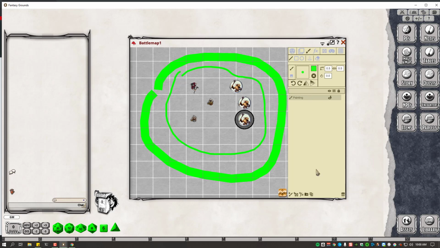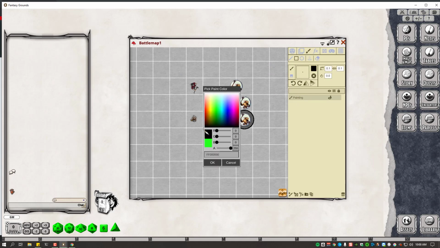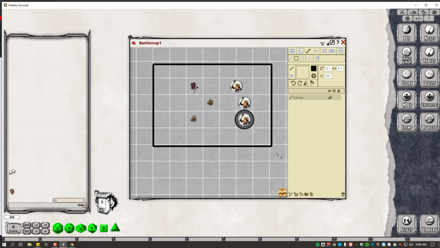Okay, and then I'll just delete this paint layer since there's no undo, and then I'll create a new paint layer. Just try to keep things isolated onto individual layers. Let's reset this to 0.1, put it back to black. Okay, so we got a square. We're in a building.